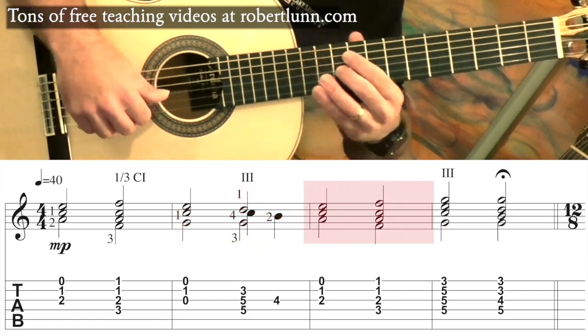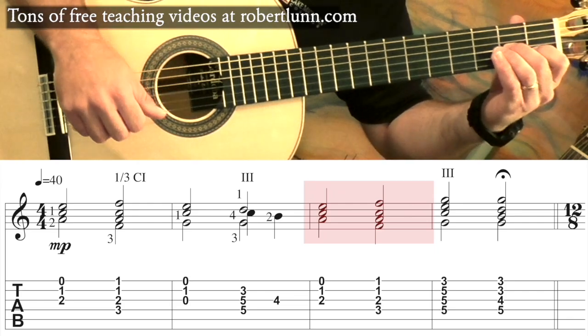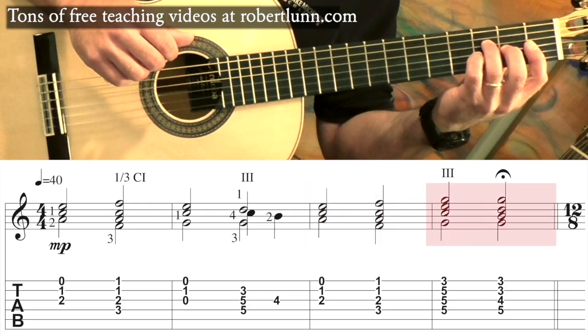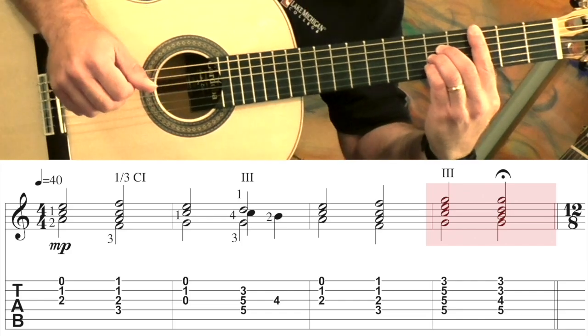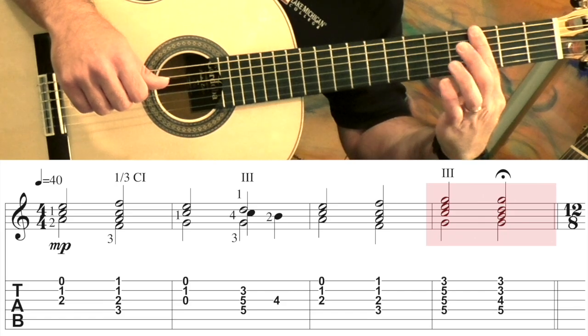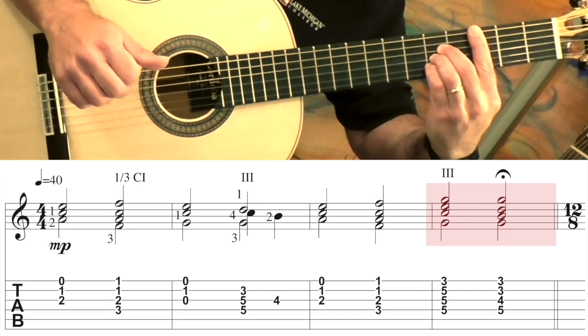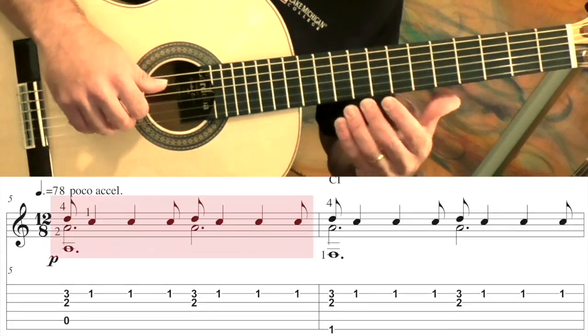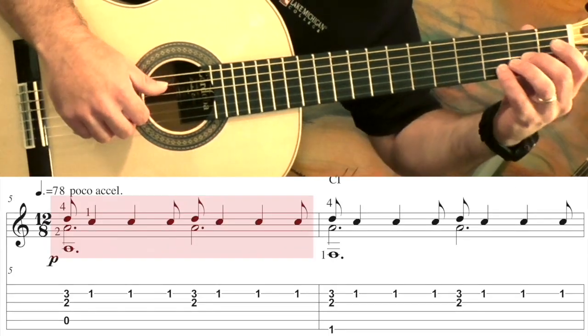and then measure 3 is the same as measure 1. And if you take a look at measure 4, we have this. So I'm doing a bar at 3, 2, 3, and 4. And then it goes to here. And then we get into the 12/8 section. Measure 5 sounds like this.